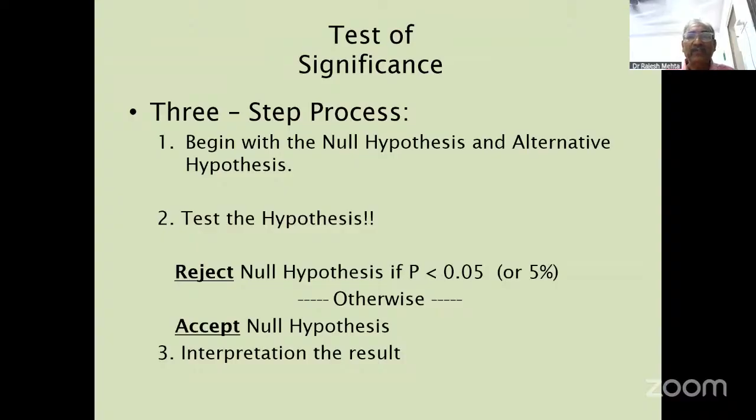And whatever the situation, you always start with the null hypothesis: there is no significant difference, and whatever is occurring is by chance. That is what you will be starting with. Then, if the probability of the null hypothesis being true, or the probability of the event occurring by chance, is less than 5%, we reject it. Right? So if P is more than 0.05, more than 5%, we'll accept the null hypothesis.